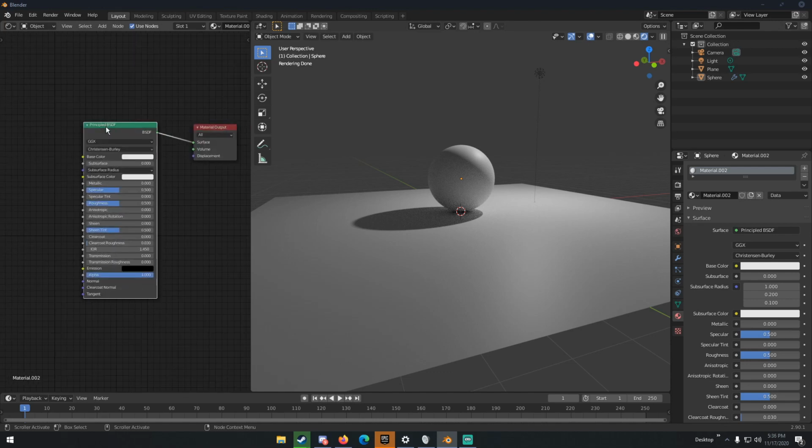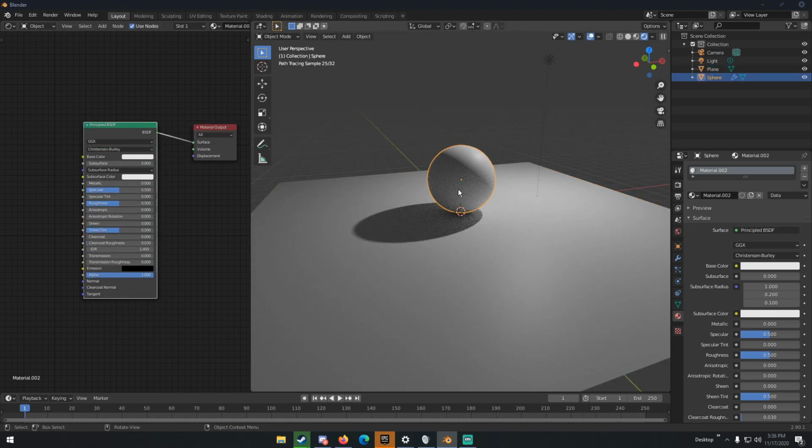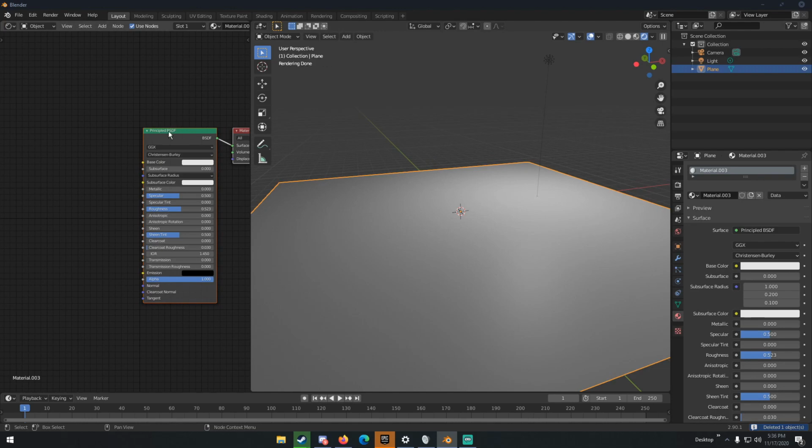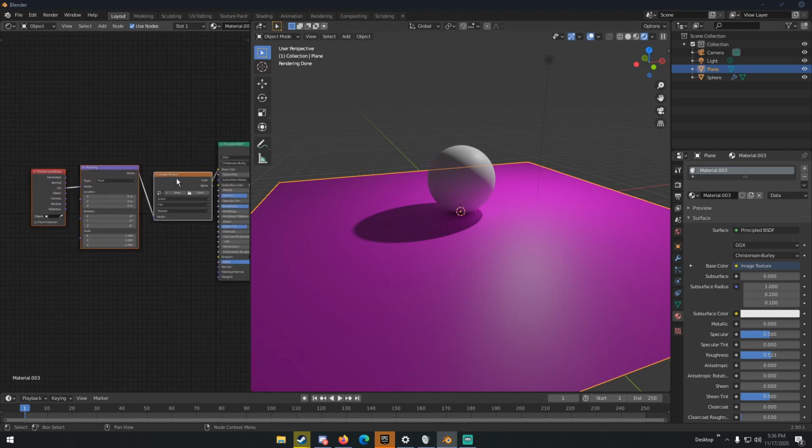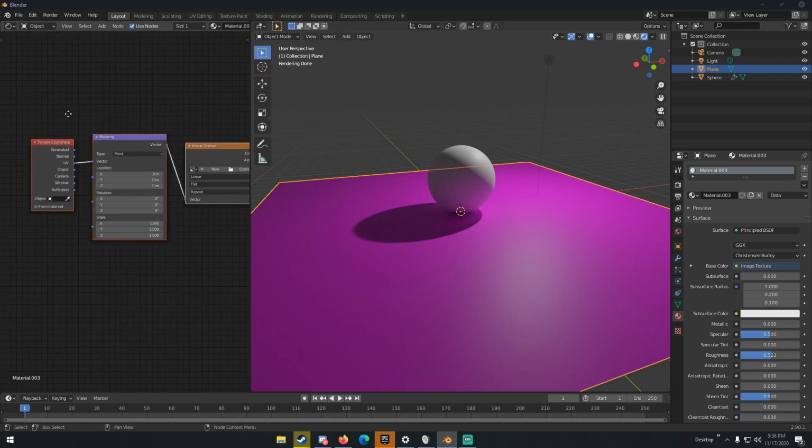But yeah, to add an image texture, I'm actually going to use this plane. So click on the principal BSDF or whatever shader you're using and hit Control Shift and T. If you only have one texture and it's not a PBR texture setup, it's just Control T. Control T just adds one of these image node setups. But let me go ahead and explain this before I add the texture.